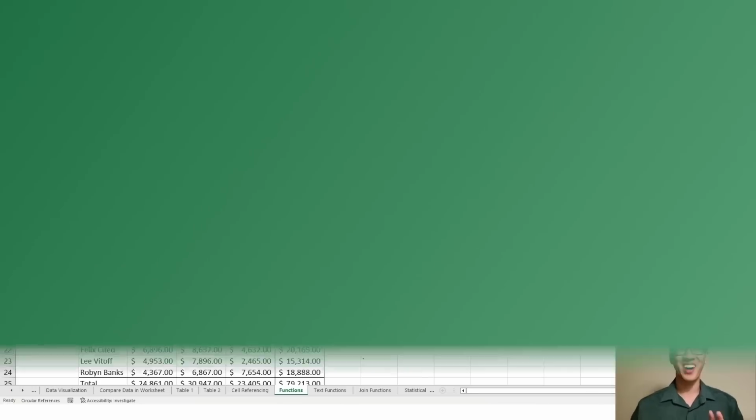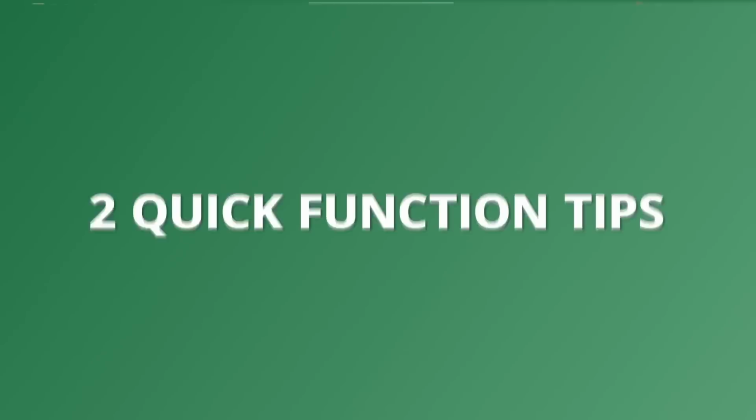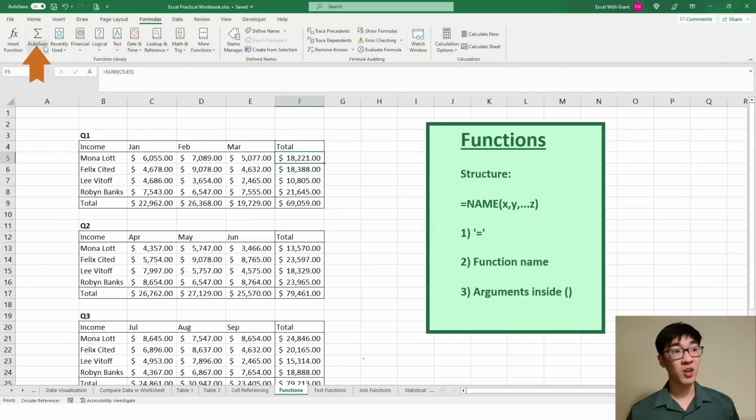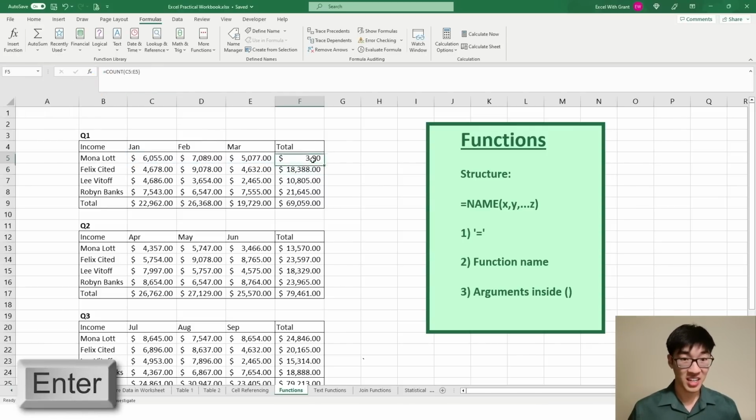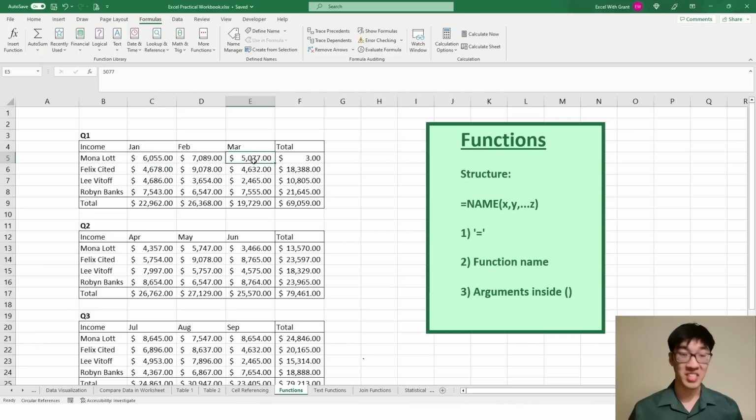Before we move on, I want to show you two quick tips. If you go to the Formulas tab, you can auto sum your values by using this button here, or you can auto average your values, count the numbers, find the max or min. For example, if this cell is selected and I click on count numbers, it'll automatically pull the count function and I can press enter and it'll count the number of values that I have.